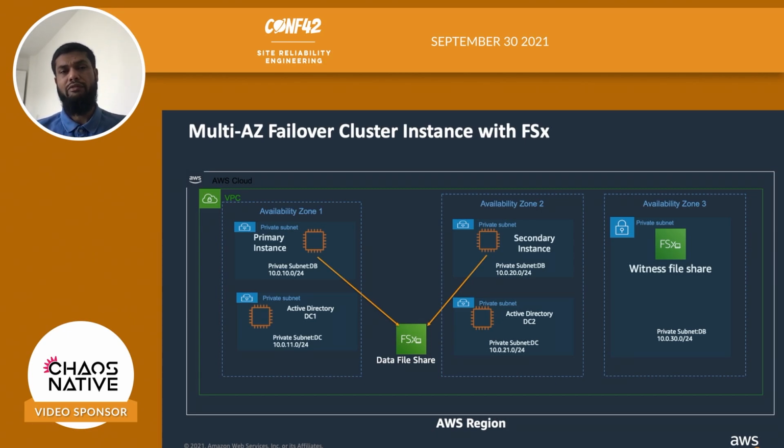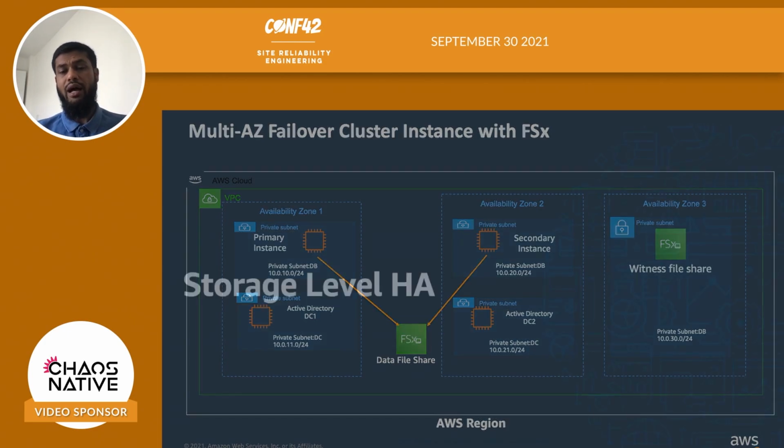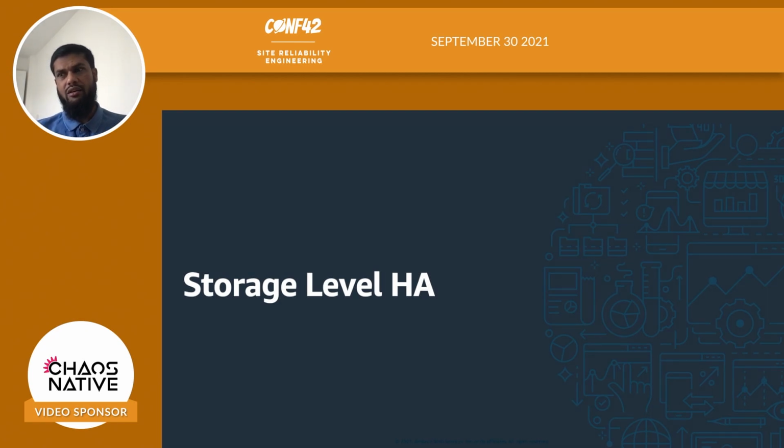And then you can have a witness file share in AZ3 that can keep an eye on the cluster itself, to make sure the cluster fails over and the quorum is protected for any failures, rather than having it all taken care of in AZ1. If you have a quorum sitting on the AZ1 node, then you possibly end up in a split brain scenario. So to avoid that, you go into AZ3, where the Windows file share witness is. It can keep an eye on the cluster quorum and decide to fail over the nodes from the primary to secondary in a timely manner. So folks, that was the FCI options we have for SQL Server on AWS.